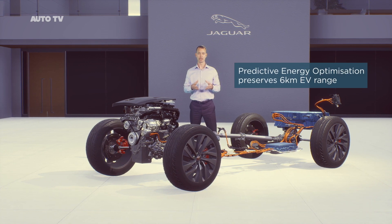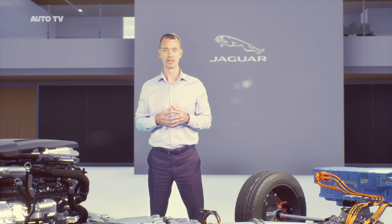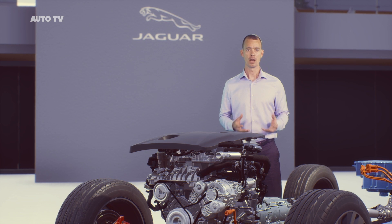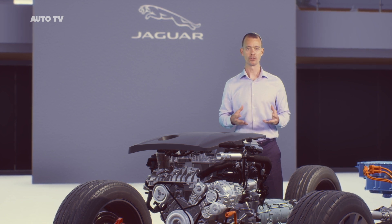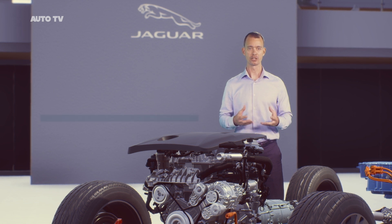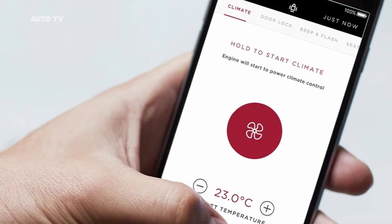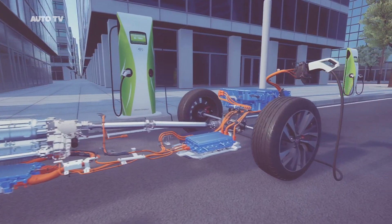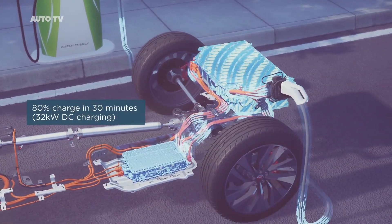This intelligently combines route and GPS location data to find the most efficient journey and driving mode combination. It automatically ensures you arrive at your destination with a minimum of 6 km EV range, allowing a silent arrival or zero-emission city driving. Owning a P-HEV is also made easy, informed by learnings from our I-Pace. We've added a scheduled charging function through the Pivi Pro infotainment screen, and you can check charge status and preheat or cool your vehicle remotely using the InControl remote app. A full charge at home will take less than 3 hours using a 7 kW domestic wall box, and fast charging to 80% takes 30 minutes using a 32 kW DC charger.